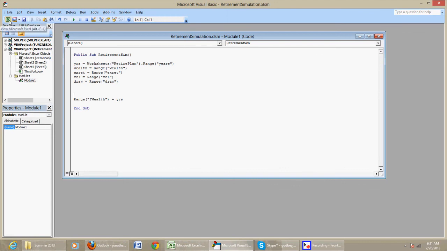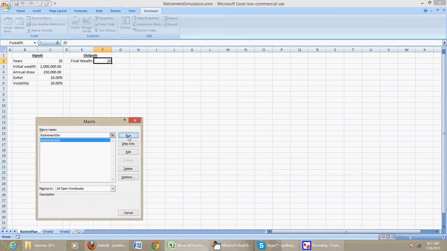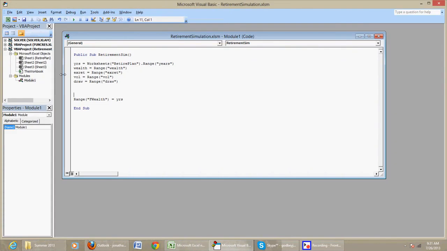Now I can run it and see that it works. I can run it from here. You can also stop and reset right here. You can clear stuff away.